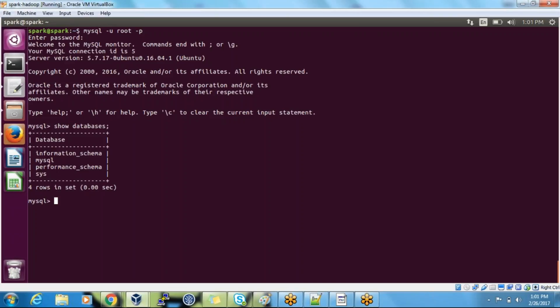So we have seen how to install Sqoop: just download and extract it at the class path. I'll be showing that. Now Sqoop is ready, MySQL is ready. Now I need a connector in between. So I need to download the connector. How to download the connector? I need to come out from the MySQL prompt, I should not do that in the MySQL prompt. So how to come out? Exit. As soon as I exit, it comes out of the MySQL prompt.